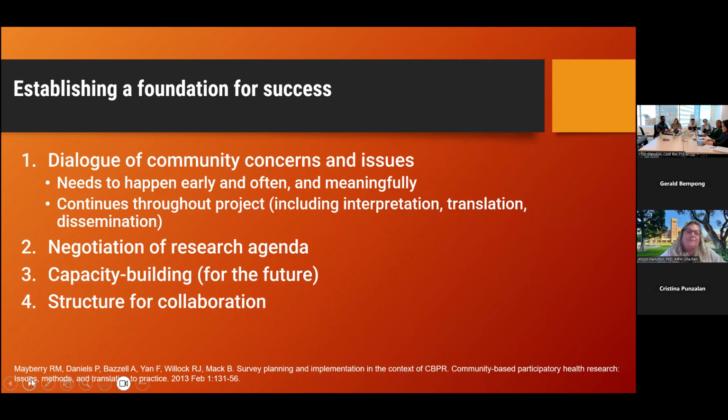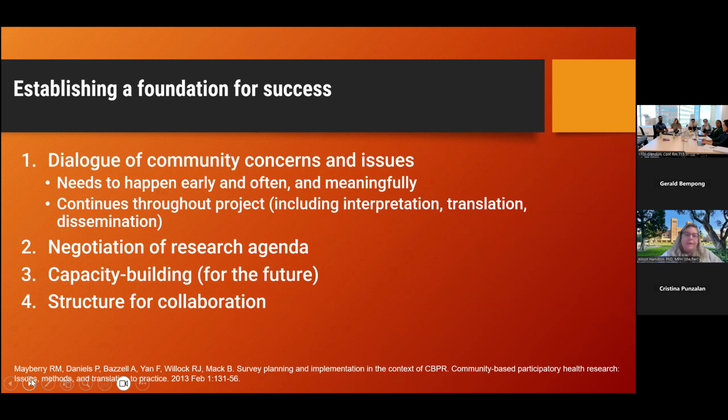We really need to ensure that if it's truly community engaged, this is something you're investing in for the life of the project and hopefully beyond. That means engaging community in interpretation of what you learn from collecting the data, translation of your findings into potentially policy and practice, and dissemination efforts. Community members or different community organizations and groups can be absolutely invaluable in making sure that what was learned makes it into the hands of people who would be interested. So it's more looking toward a very long-term relationship, should all go well, and that there will be engagement throughout that entire process.